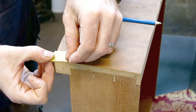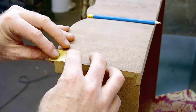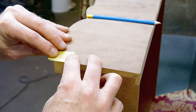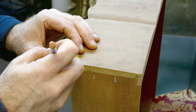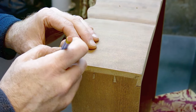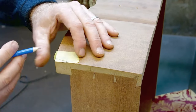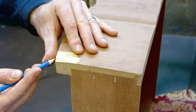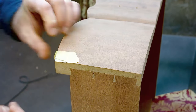All I'm basically doing here is making a template for the shape of the veneer that's damaged. And then I've got some pre-glued edge bond veneer. It's not exactly the same veneer as the drawers, but it's such a small piece, and it's very difficult to get some of this vintage veneer. So it should be okay.